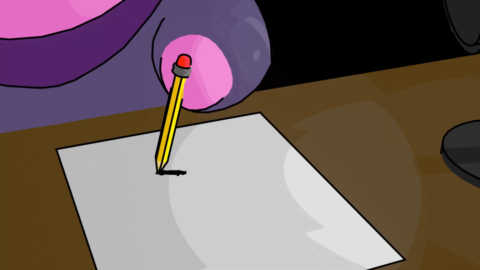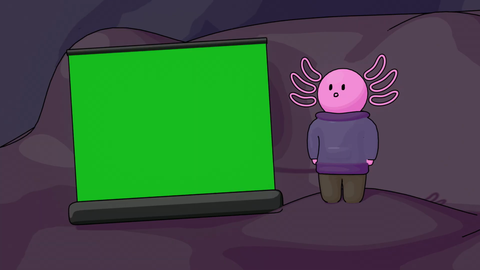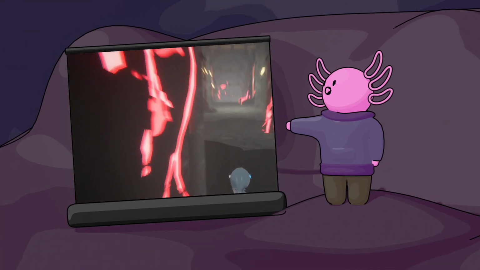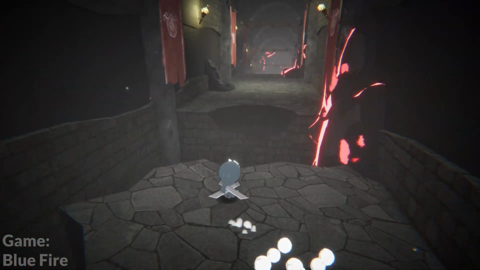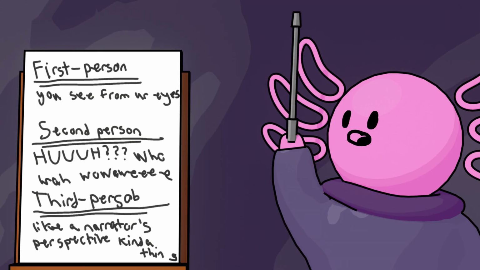I'm not sure about you, but I'm pretty stupid. But sometimes in my stupidity, I come up with a game idea that's so dumb, it actually just might work. Hey, shut up. So, as you may know, a first-person game is one where you see out of the player's eyes, and a third-person game is one where you see out of nobody's eyes. Therefore, a second-person game has to be one where you see out of somebody else's eyes.